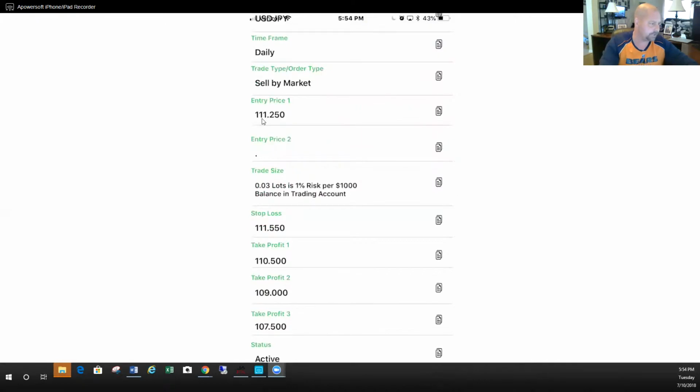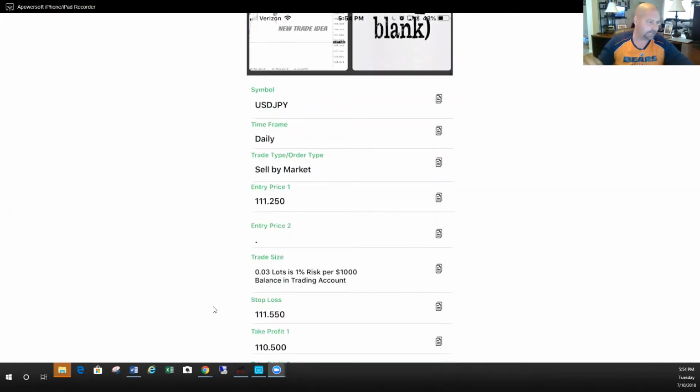But they give you the entry, the stop loss, and take profit 1, 2, and 3. Right? It's that easy. They're doing everything for you. You get to make money based on the expertise of others. On top of that, if you look over here, you also have all these icons on the right hand side. What these do is actually copy the data for you. So you don't even have to memorize these numbers. It'll do it for you, so you don't have to worry about entering anything wrong.